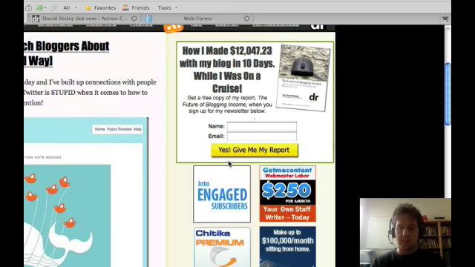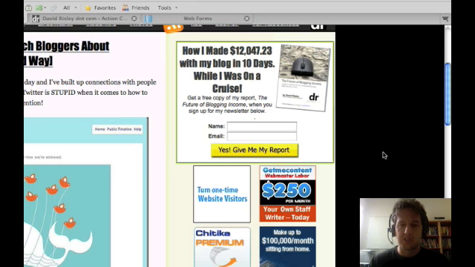It's got a big, nice, bright yellow button to get people's attention, and I'm providing them an incentive, which is the free report. So obviously, this is a very classic tactic to get people on your list, by giving them something of value for free in exchange for their email address. So in that case, that's what I'm doing. Now, how you do that on your particular blog depends on your market, but chances are, unless your blog is completely personal in nature, there's some type of report that you could write to provide some value to your readers in order to get people onto your mailing list. So be thinking about what you can do on that if you're not already doing it.